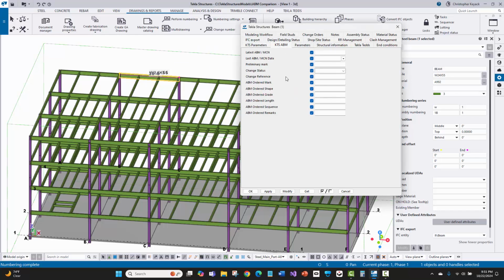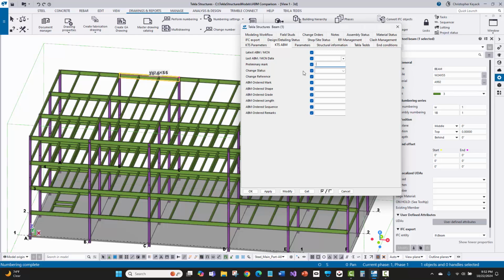You'll see here that I've made a custom objects IMP file and a custom UDA tab that's going to show me and remember ABM data, but I've also moved the preliminary mark field here. And this preliminary mark UDA can be very dangerous. My tool is going to assign the ABM marks, and then you can import those back into the Tekla model. The only reason why I would import them back into the Tekla model is because of Tekla PowerFab and the workflow of exporting the preliminary or ABM mark to PowerFab in your issue for fabrication releases.